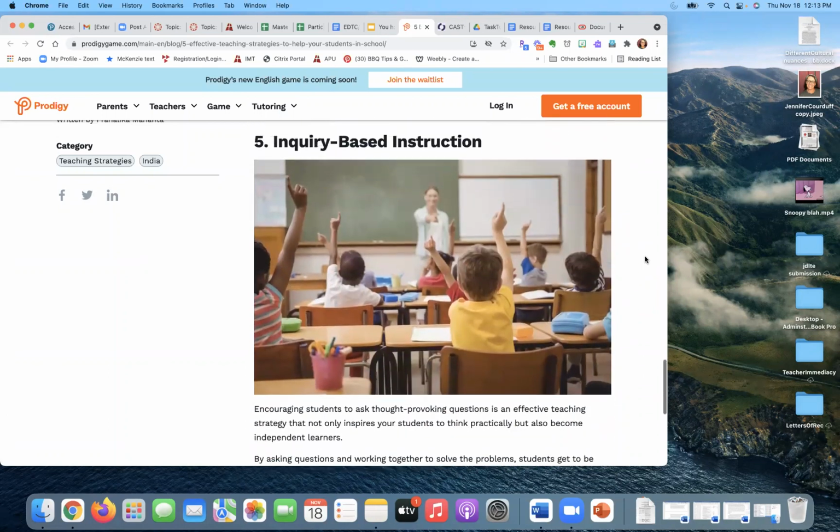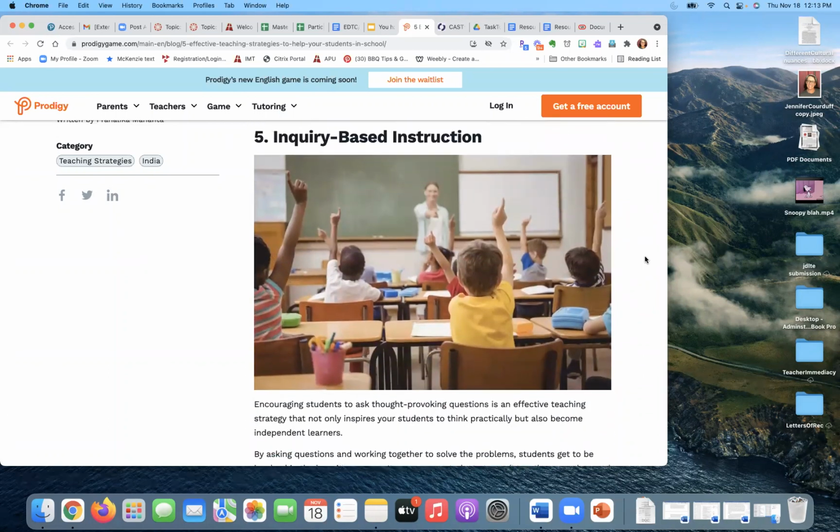Inquiry-based instruction. So instead of just pouring out information onto your students, that's so 19th century school anyway, make them come up with the information. When I was back in the classroom, especially in 7th and 8th grades, when students would ask me something, I would say, did you ask Mr. Google? Yep, Mr. Google.